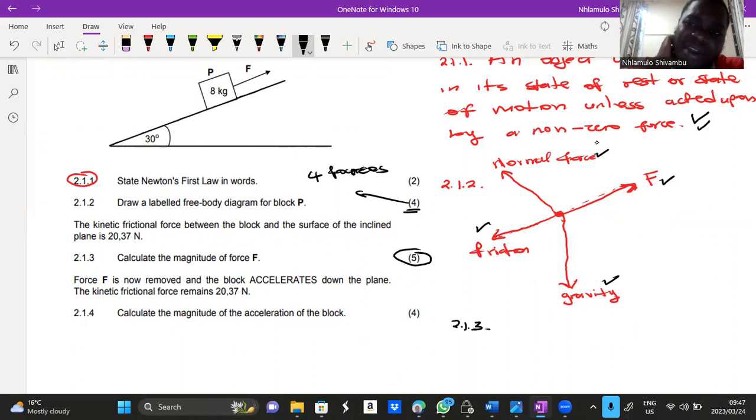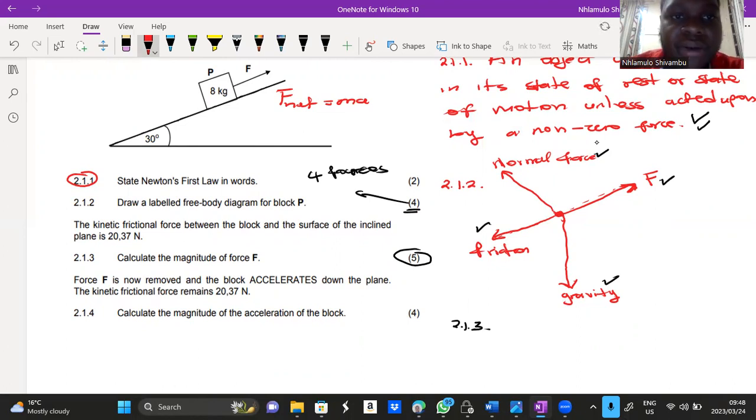And guys, whenever you have a question that requires calculation, the first formula that actually needs to come to your mind is the formula for Newton's second law of motion, that is F net equals ma. So we're going to try and check if this formula for Newton's second law is not going to assist us to solve this question, right? And it is very important that learners must know the forces that need to be part of the F net formula.